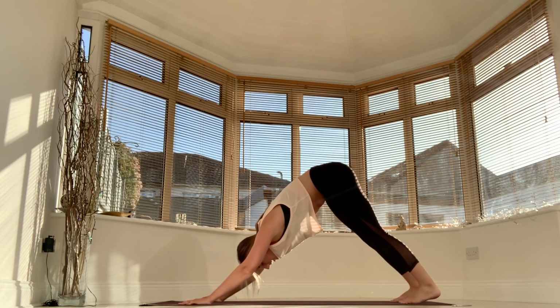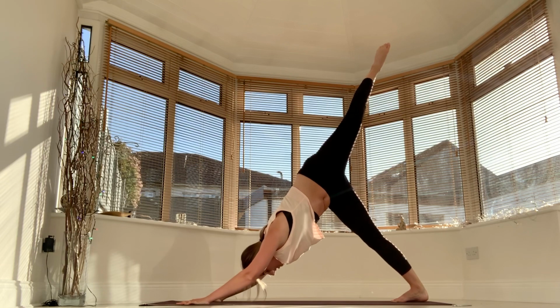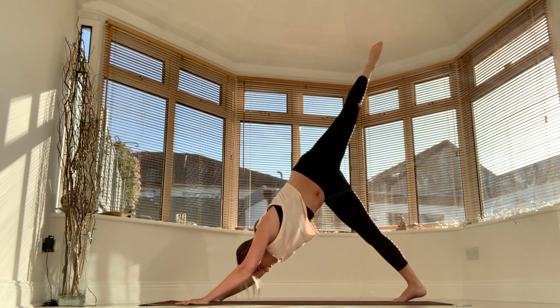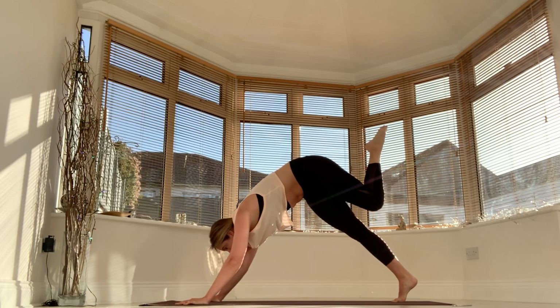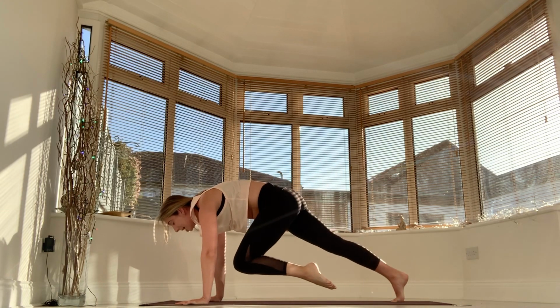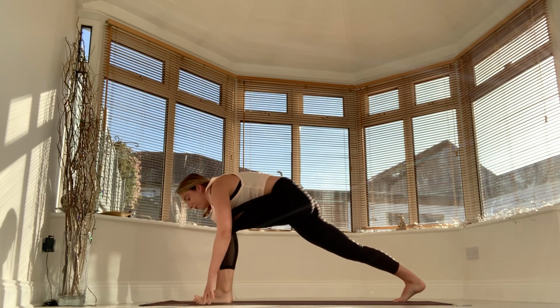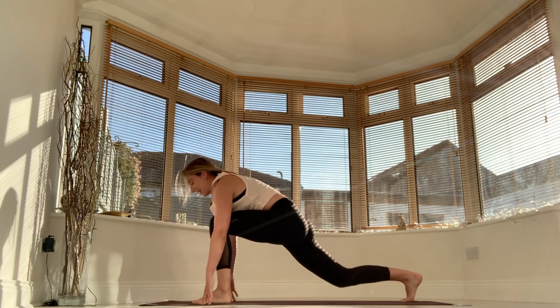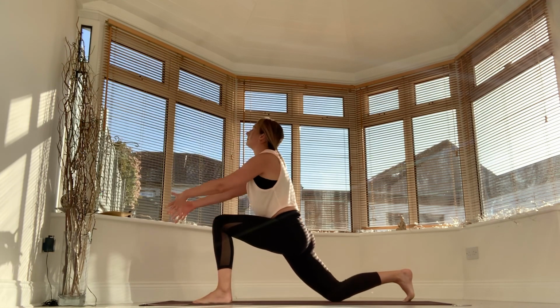Right leg lifts high into the sky. Breathing deep. Shoulders square towards the earth. Lift into the ball of the left foot. Look forward. Drive your knee forward. Shoulders over wrists. Then lift the hips a little bit higher. And if you can, you're going to step your foot through. Lower your back knee to the earth. Big inhale, float your arms up.